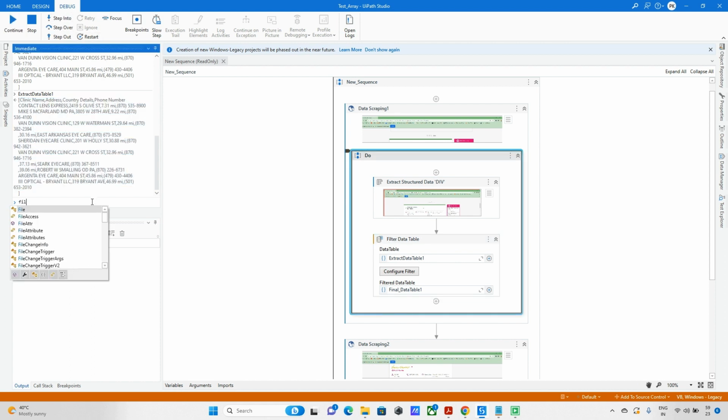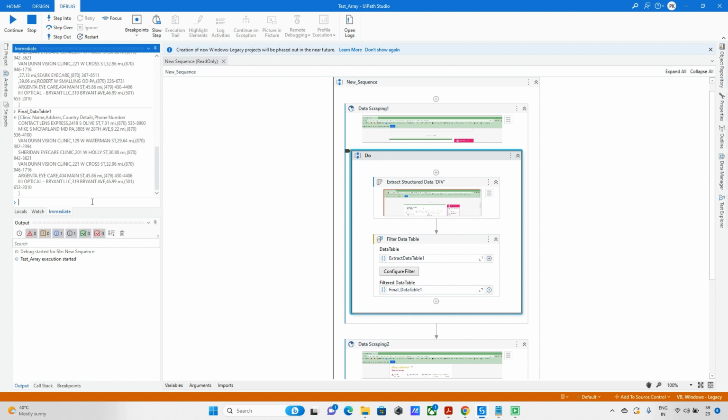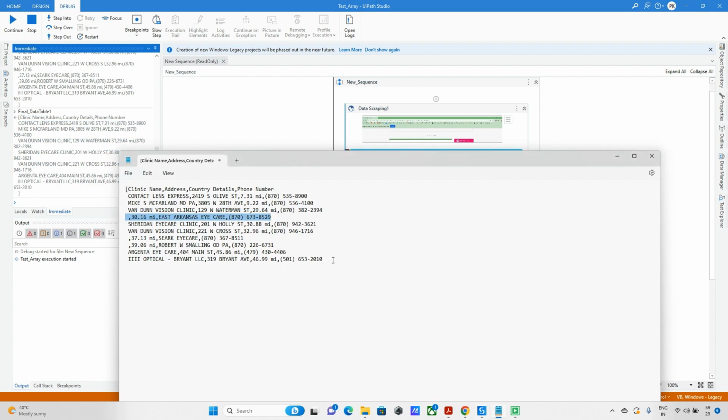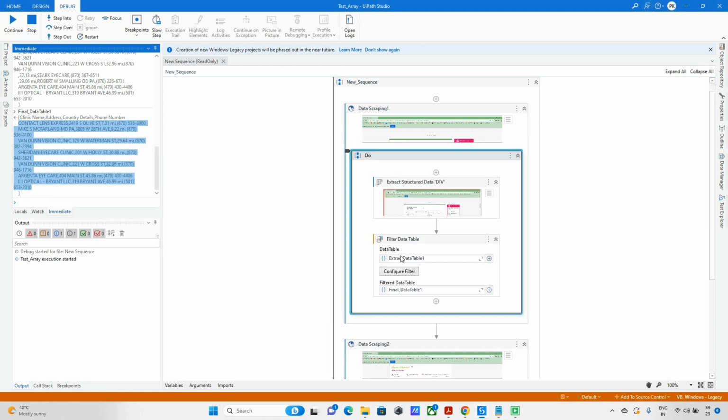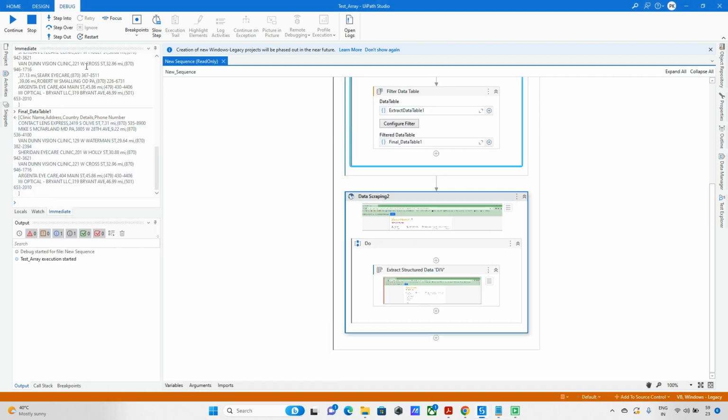After this filter, I created the data table as final data table 1, and I'm taking the same data again and putting it into the notepad. And we can see here that blank data is not available. Similarly I will do it for this second data table as well.